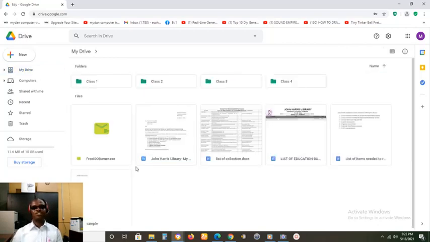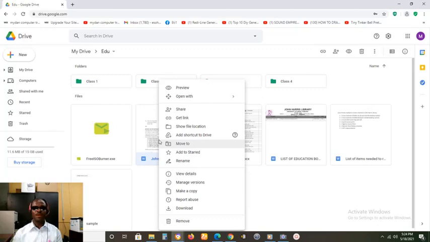Alright, now let's discuss how you can share files. Sharing files allows you to share the files with others, and actually allows you to work with them at the same time. So how do you do this? To do that, open the file. You can right click on the file you want to share. After you right click, look through, you will see share. Can you see share? Alright, you click on it.